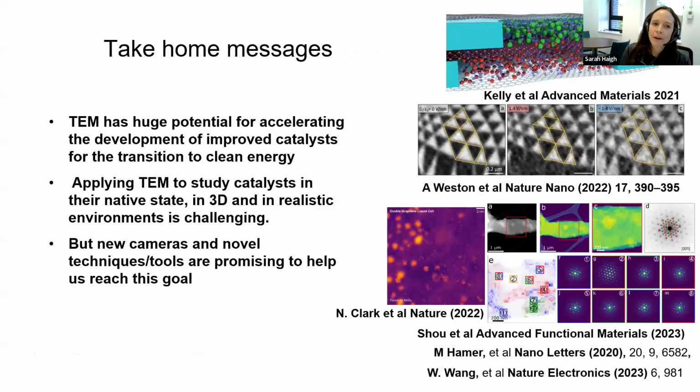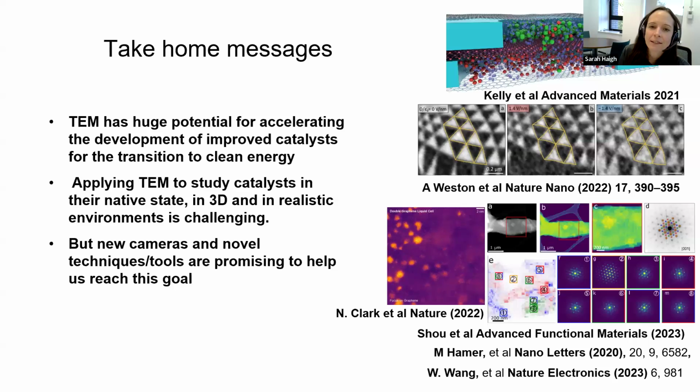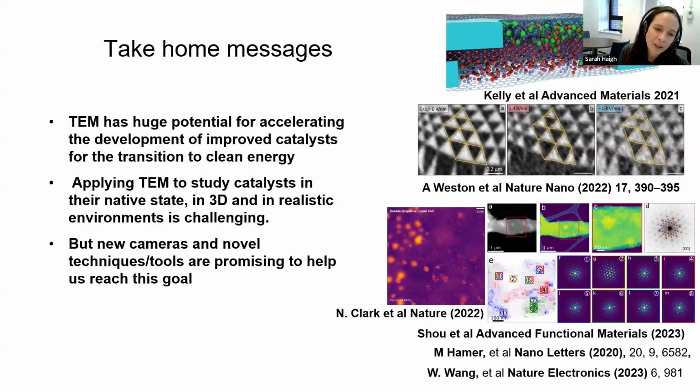So in conclusion, I hope I've shown you that transmission electron microscopy, of course, has huge potential for studying catalysts and supporting the development of improved catalysts. For sure, there are still things that we want to be able to do that we can't yet, but it's really impressive how fast the field is moving with the new cameras, novel techniques, and new instrumentation, which are really helping us to reach this goal.